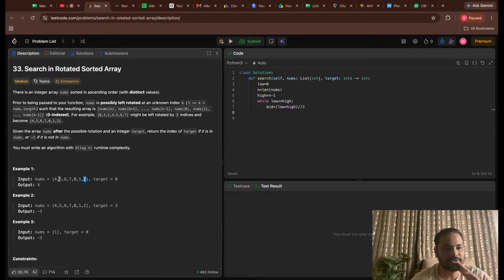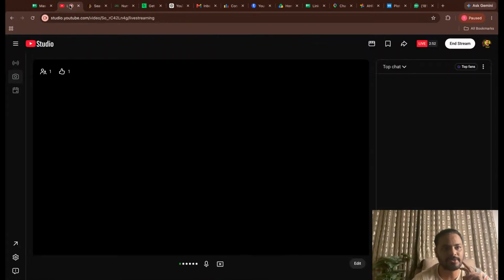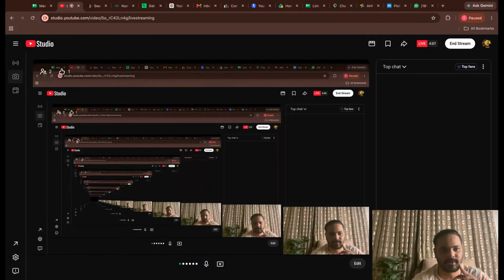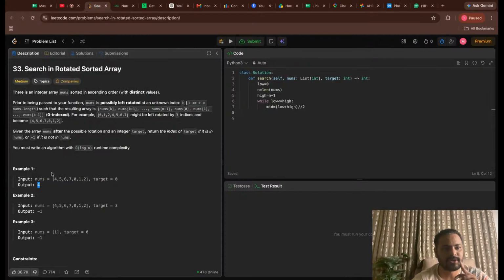Now, what I have to do is, some target will be given to you, and I have to find out its index. We have to take out the index of this target value. This nums was once sorted and now it is rotated k times. The k times rotation is already done.